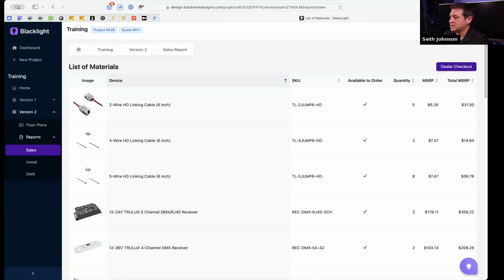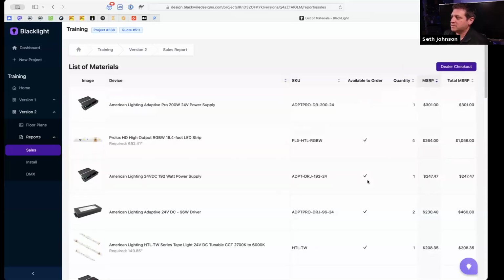We've seen that happen. And it's just been a big feature request from dealers out there to maintain that class 2 rating across the entire wire. So we want to make sure that we do that. We're not adding a giant 200 watt power supply on and getting hit at the end by the inspector because we're violating the electrical code. Let's go ahead. I'm going to sort this by just the MSRP, so it kind of has the big products up at the top.